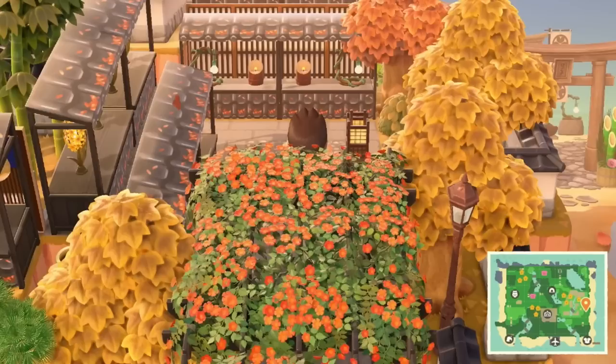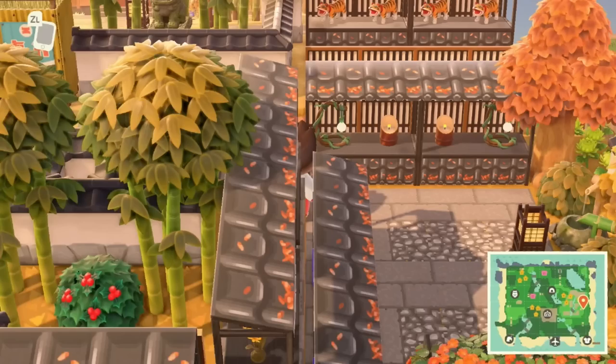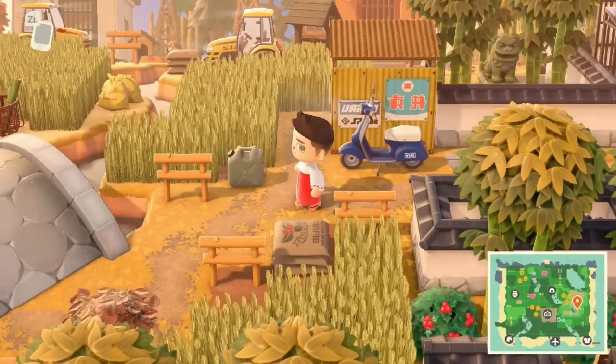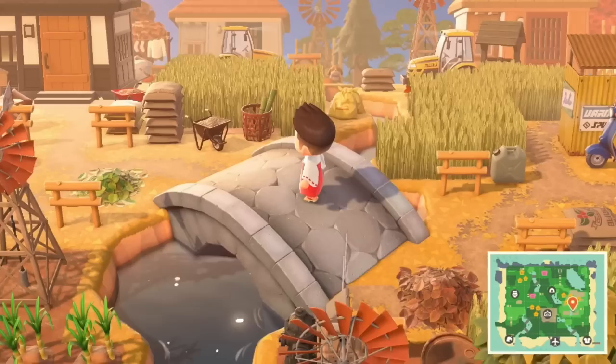Where are we headed — to a temple of some sort? Look at that area — you can see autumn leaves just on the shingles of the roof slates. That's really nice. And we come up to here — it's a little rural area, a little farming town. We have tractors, we have wheat fields. Wow wow wow — I really feel like Alice going down the rabbit hole. I just went to a new dimension!